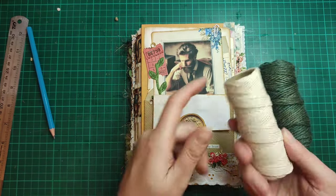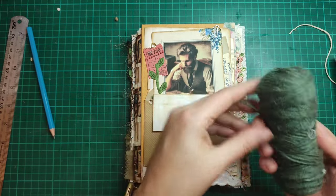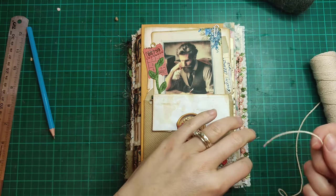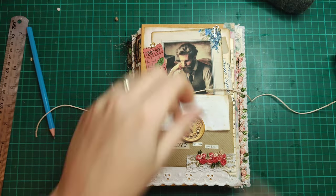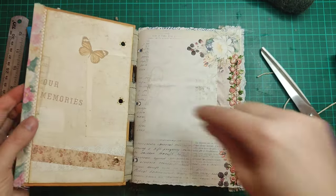Okay, so I've got a couple. I've got this one, which is a beige one, which I thought might be nice for her sides. And then I've got this kind of rough green one, which I thought might be good for his side. So let's just have a little play, shall we? And see how this even looks. It might turn out really rubbish, in which case we just chop it off. But I'm just going to cut a length and we'll see.